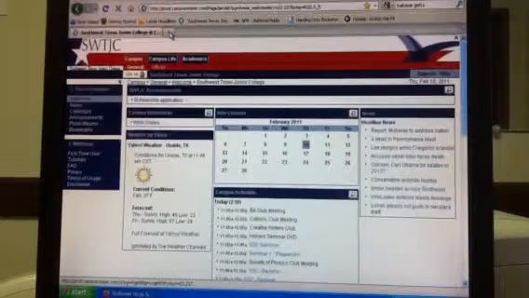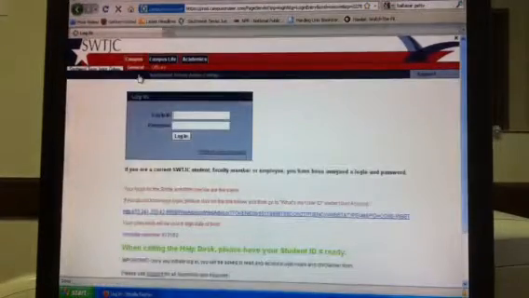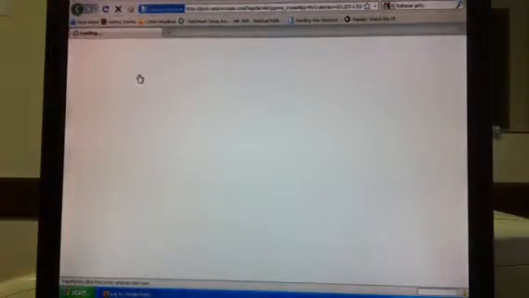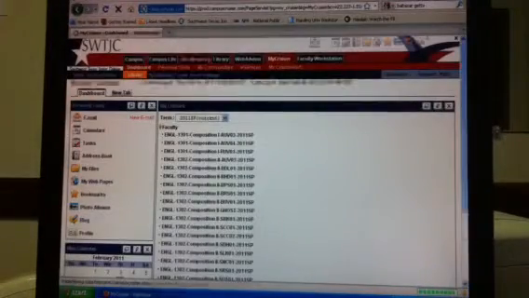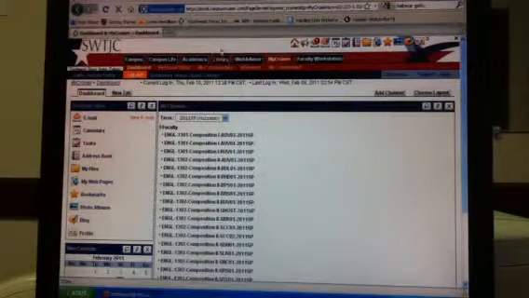So, what we have to do is we have to go through the library. And since you're off campus, the way you need to get to the library is first by logging in to your portal account. Alright? Once you've logged into the portal, the next thing you want to do then is you see up here at the top, alright, you see this tab for the library, okay?